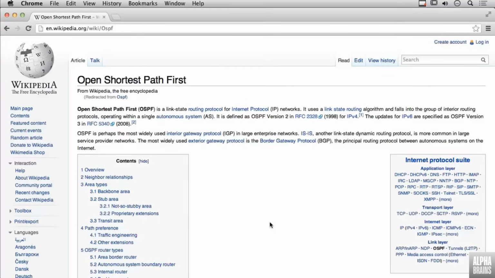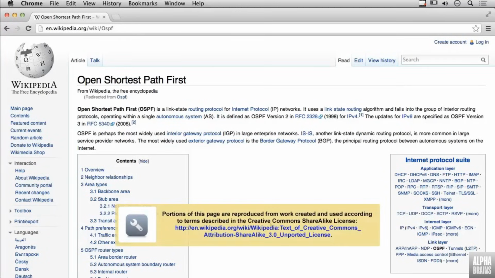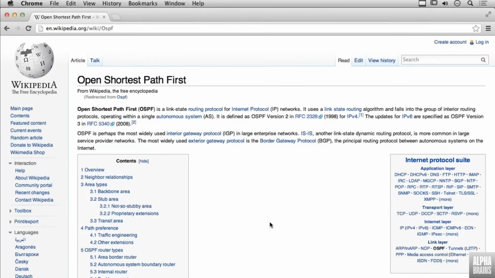In this lesson, we're going to be talking about another routing protocol. This routing protocol is OSPF, or Open Shortest Path First. OSPF is based on the idea of having multiple points in your network and what points are connected to what other points. It's really a similar idea to how your GPS works. Your GPS has a map of what points are related to what other points, and based on that, it builds this structure of how to get from one place to another. That's similar to how OSPF works.